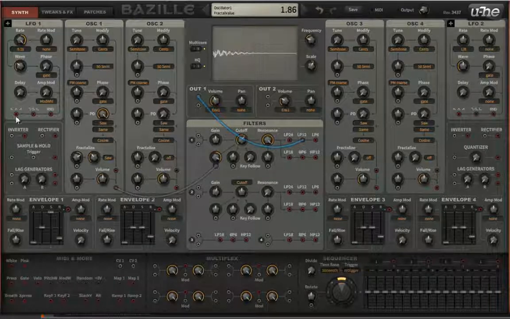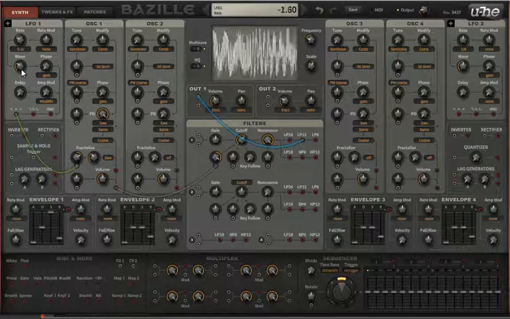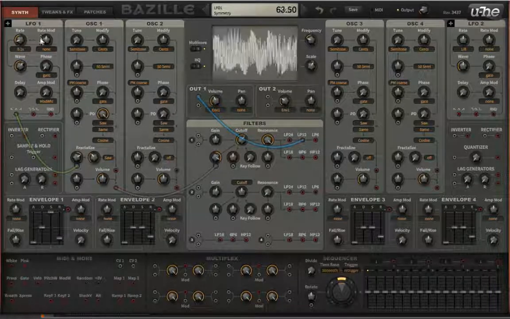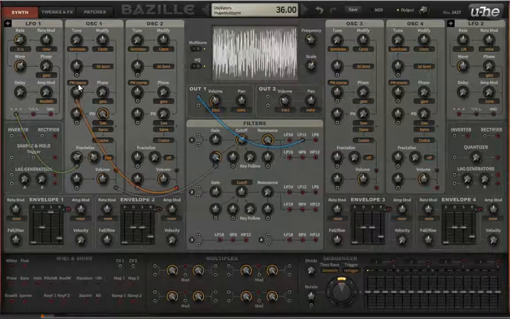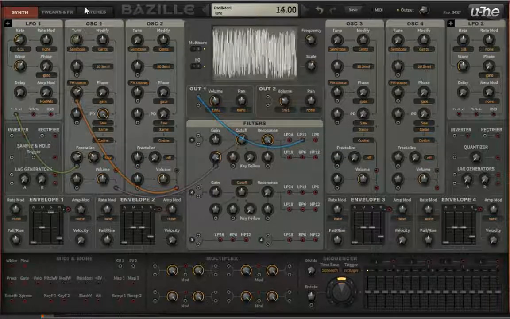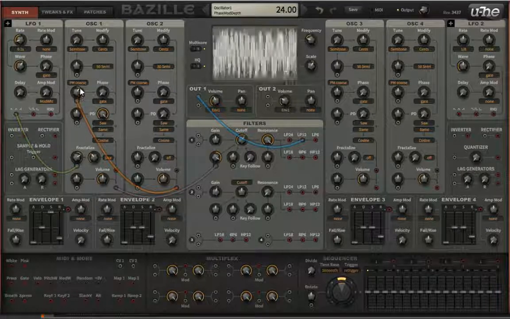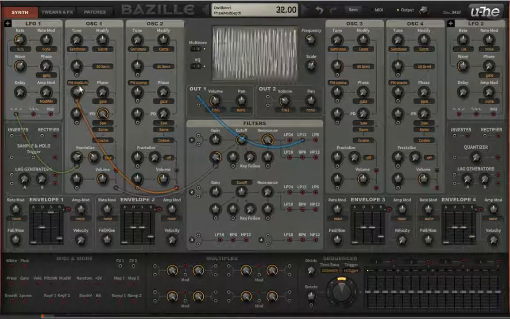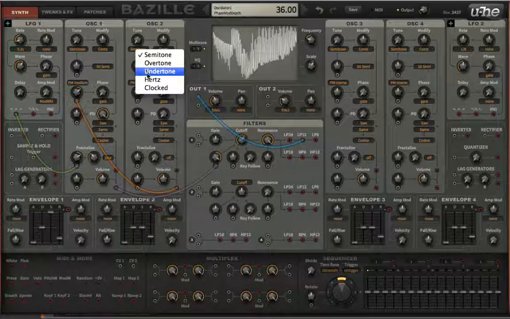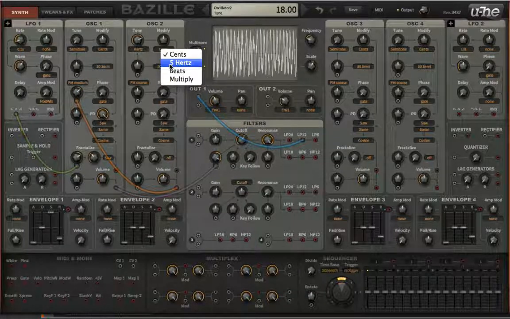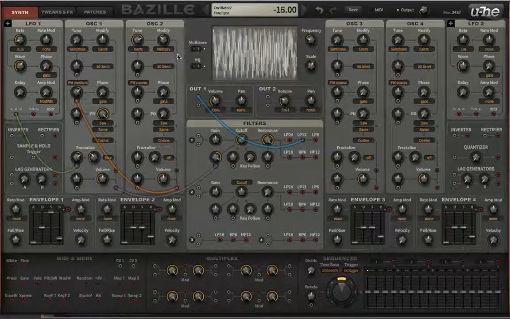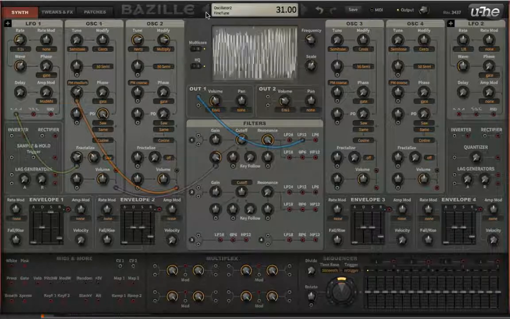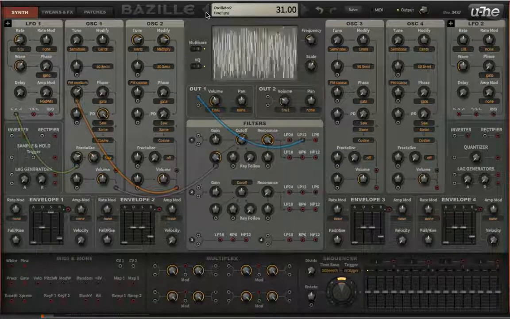It would probably be worth plugging something in here, right? And then maybe still go in and take this even further. Turn key tracking on.